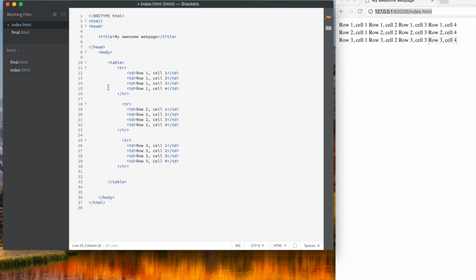Great. So the table element defines the table, and the TR element defines a table row, and TD defines a data cell, and they need to be enclosed in between the TR tags. And if you imagine a 3 by 2 table, this is something similar to that.